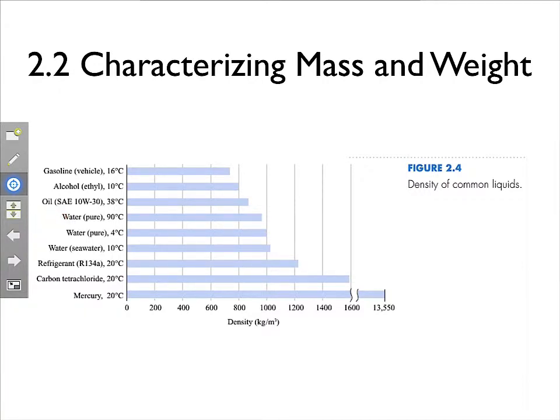Okay, and one thing that I want to say is that in SI units, it's probably worthwhile memorizing that the density of water, H2O, is about 1,000 kilograms per meter cubed. And in fact, I think that's a definition in the SI units, that's something that they've defined.